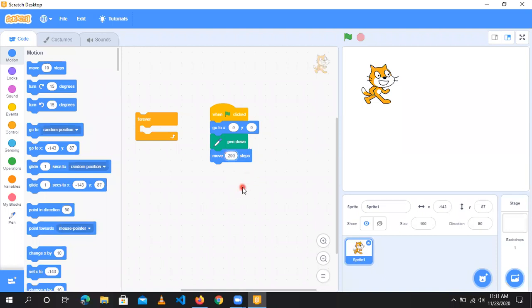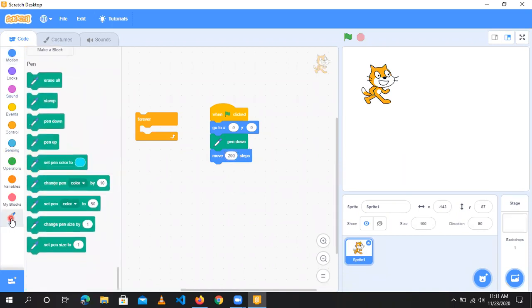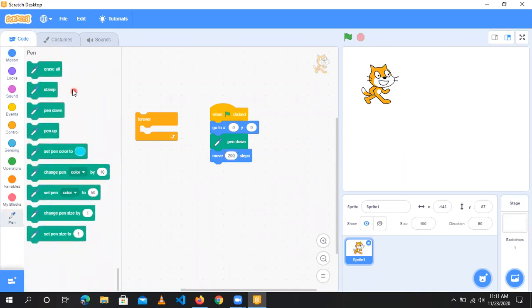And change pen color by 10, right? How to change the pen color? Last session I changed the pen color to a specific color, or random. Now I'm going to change the pen color by 10. Last time was the manual change method; now the pen color automatically changes by 10.